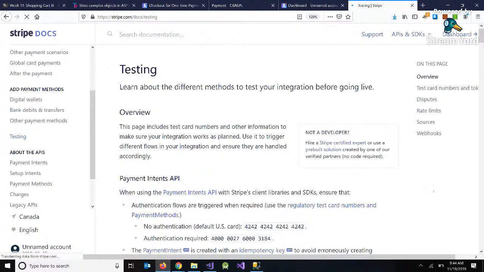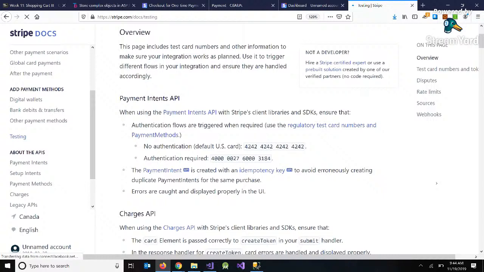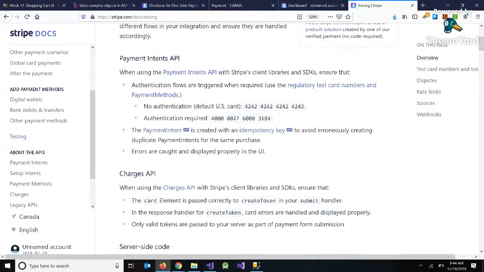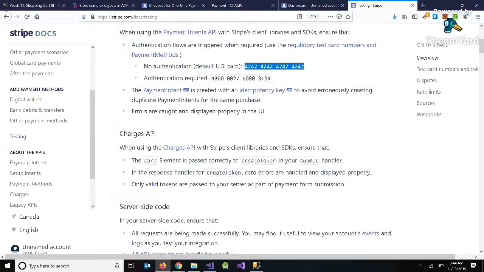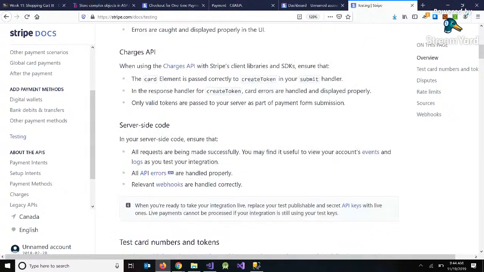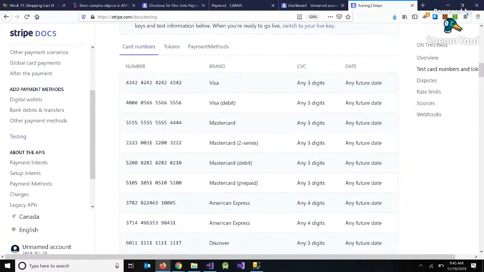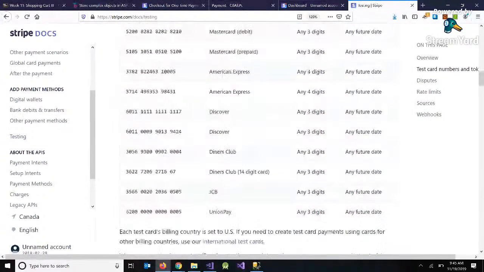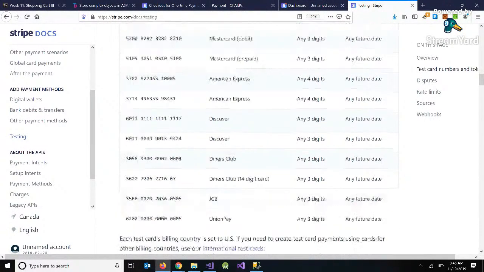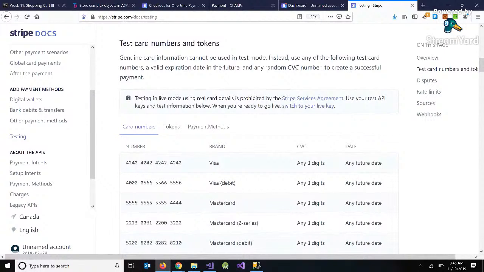So if you want a card to be accepted without prompting for authentication, that's a valid card number in their test API. If you want it with authentication, there's a card number. So here they describe, if you want to test, for example, a MasterCard that works, you've got to start it with a 5, or a debit card. So you can test all of these scenarios depending on what cards your store is going to use.